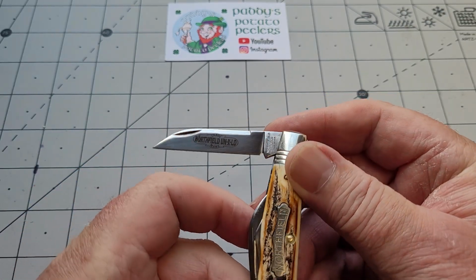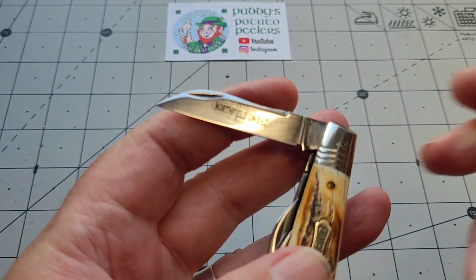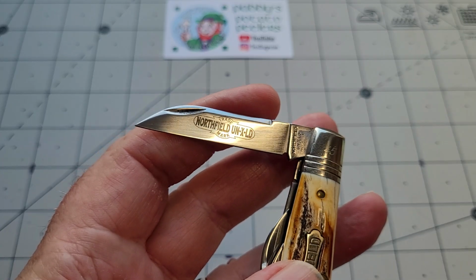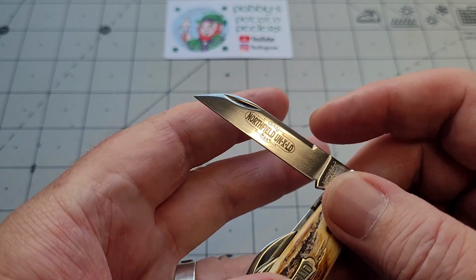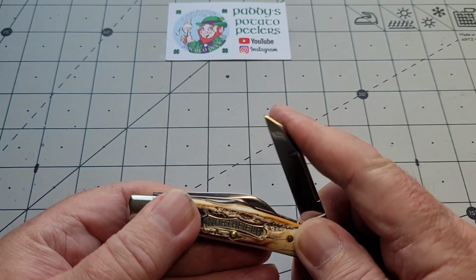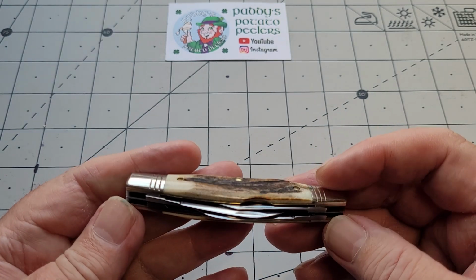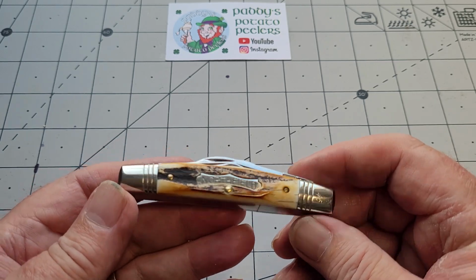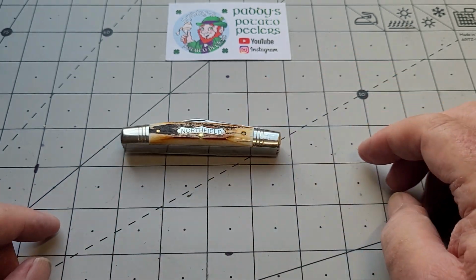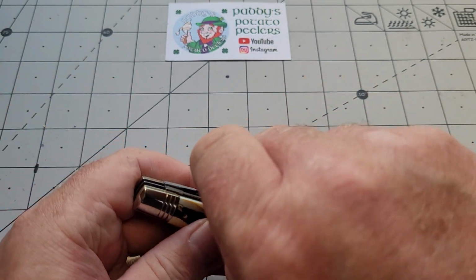I just love the etching that's still on there from 2010. Isn't that just beautiful? Let me just get that. There we go. Beautiful etching, and to be on the blade after this amount of time. Listen to that. That is just gorgeous. The walk and talk in this knife is beautiful. Now, I'll give you a size on it. The size is about 3 3/4. That's just an average size.